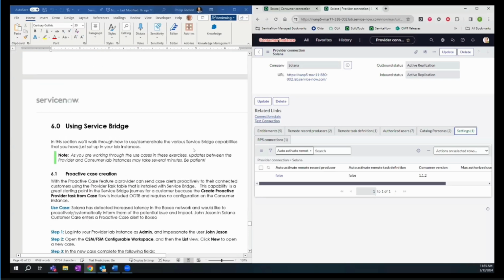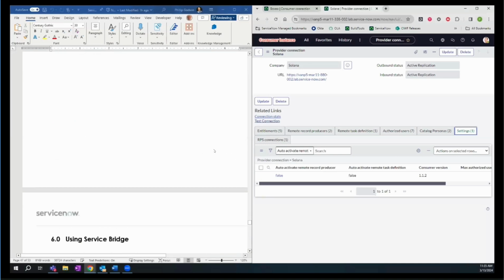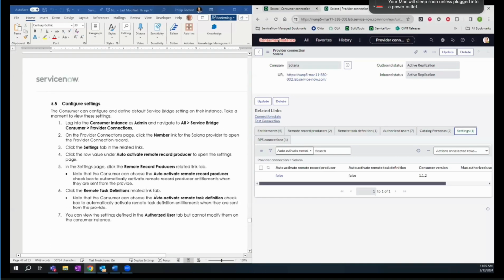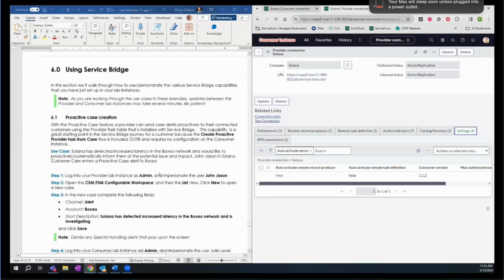Okay. All right, let's move on. Now we get to actually using the stuff that we created. I'm sorry, Phil, in step 5.5 we didn't have to do anything. It's just for our information, so you can go in and look at it and make sure you know what's there.